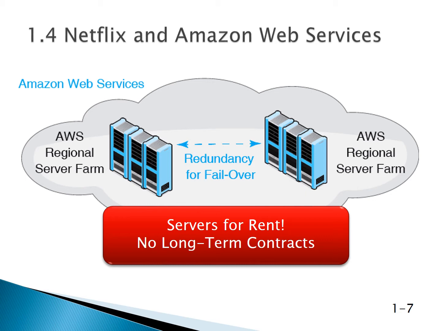Amazon Web Services has server farms. These are like their computer centers where they have thousands of computer servers to provide IT services. They also have redundancy. That means for the same movie, for example, it's not stored on just one computer, it's stored on multiple computers, such that when one server is not working, users will still be able to download the movie from another server.